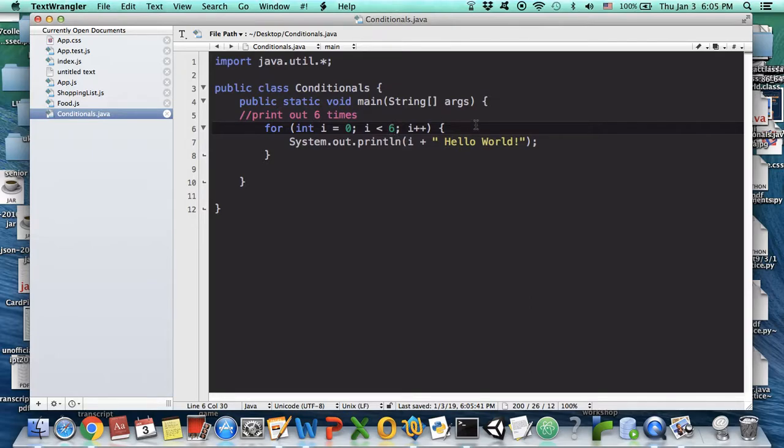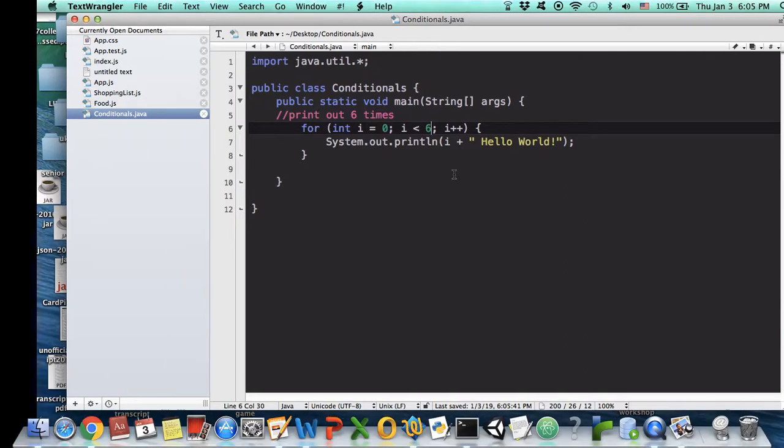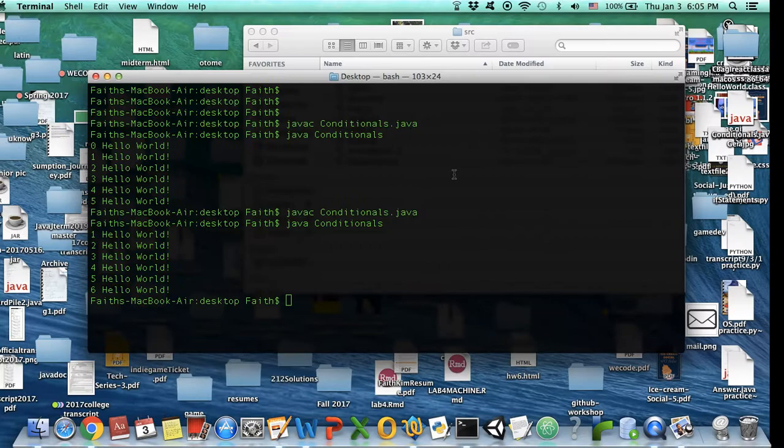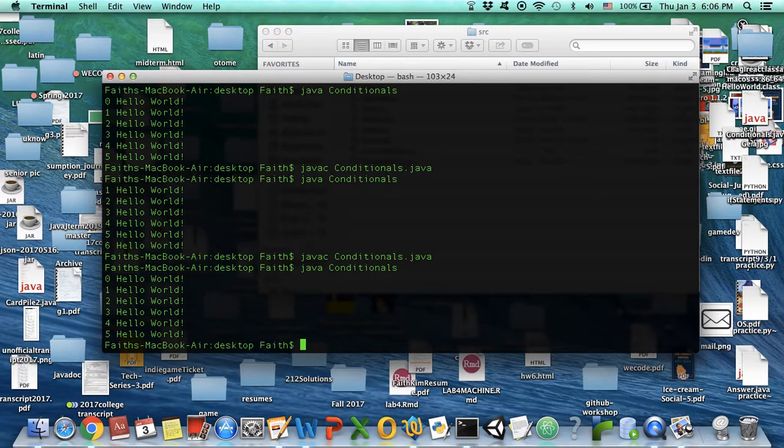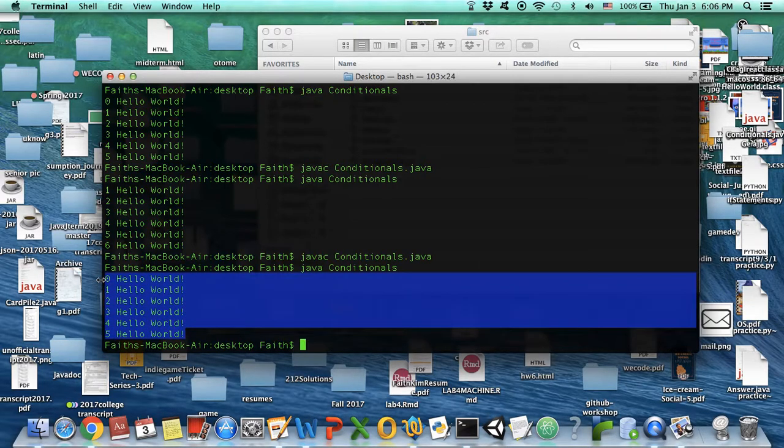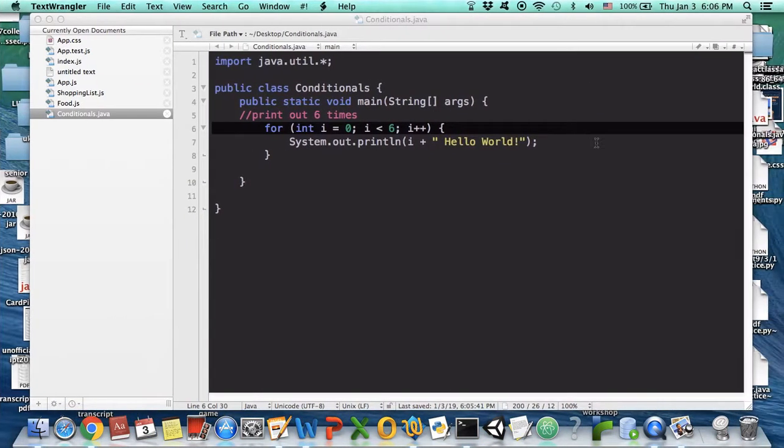So if we count with our fingers, it's 0, 1, 2, 3, 4, 5. So yeah, that's 6 fingers down. I couldn't count for a second. Oh my gosh. So you have 6 fingers down. So that should also print hello world 6 times. So let's also run this code. I almost counted up to 7. That's why. So this also prints out 6 times.